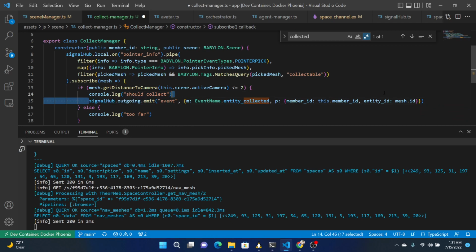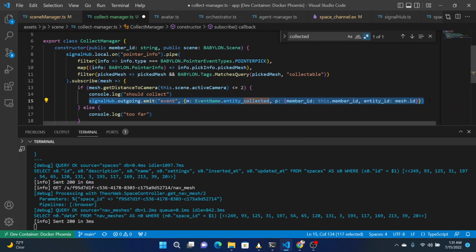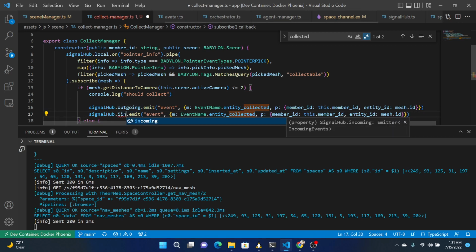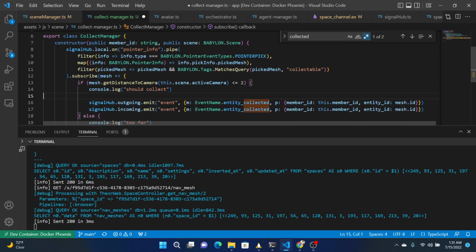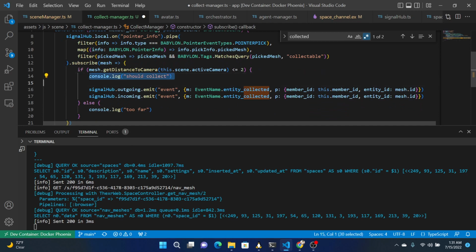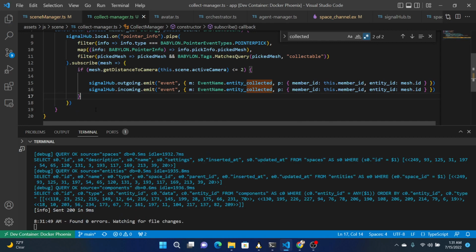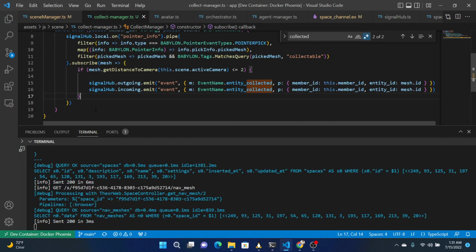We'll emit that going out. And coming in. Alright, so we're collecting it. Very good.